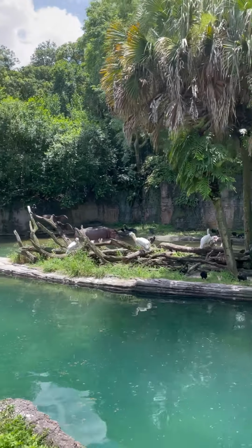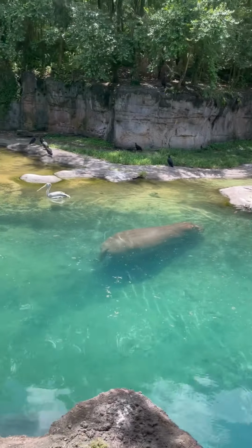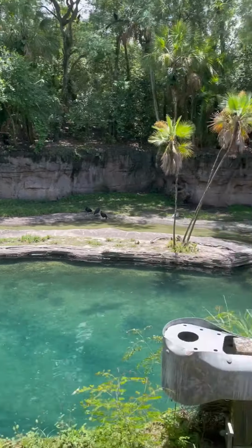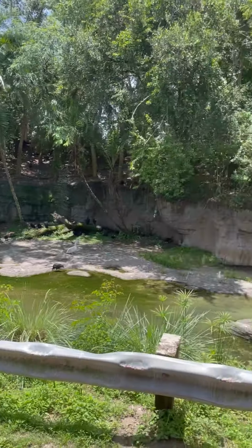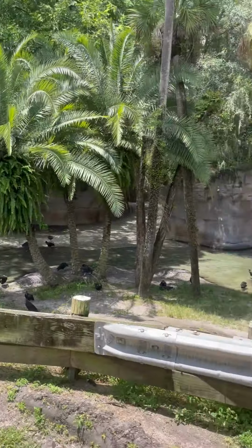We can see another hippo right next to us on the left, friends, making her way through the water so gracefully. For all the time the hippos spend in the water, you'd think they'd be really excellent swimmers. However, they're a little too heavy to float, so instead they let themselves sink to the bottom, and they walk or run along the bottom of the river, and that's how they get around down there. We're also seeing lots of these birds next to us. Those black ones are African vultures, and the white ones we saw a little bit ago were the pink-backed pelicans.